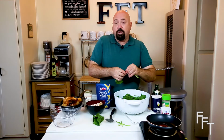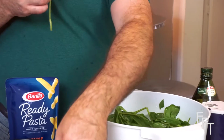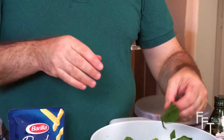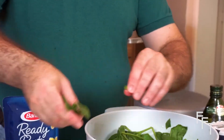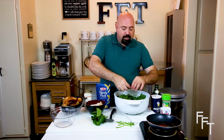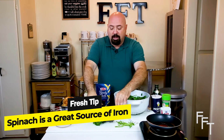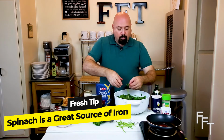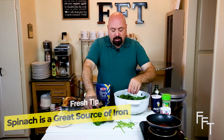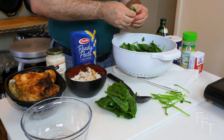In this case, we used fresh leaf spinach, and what I'm doing is right now I've washed it very well 2 or 3 times to make sure there's no sand or grit. And what we're doing is we're just taking off the stems, leaving beautiful green leaves. The amount of iron that's contained in spinach is pretty significant. And if you're looking for something to make salads with, or if you're trying to get more roughage into your diet, adding a little bit of spinach to things is not only delicious, but it's also really, really good for you.